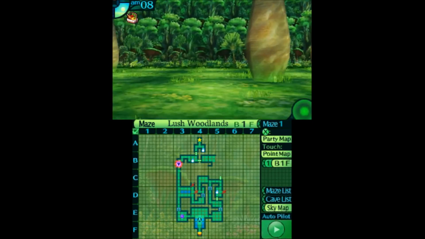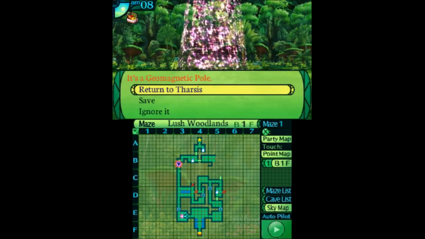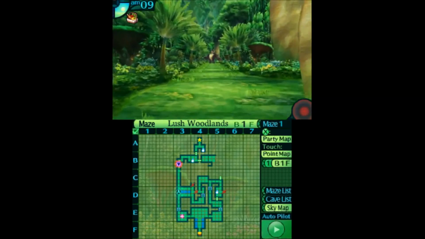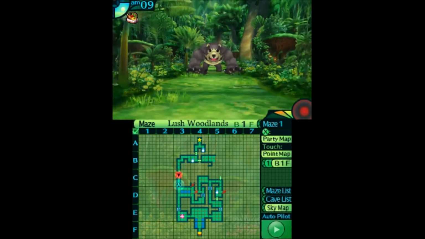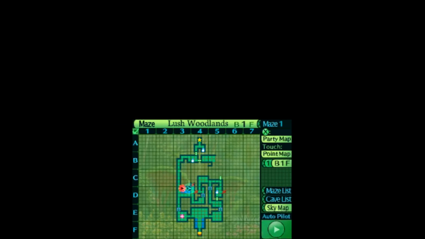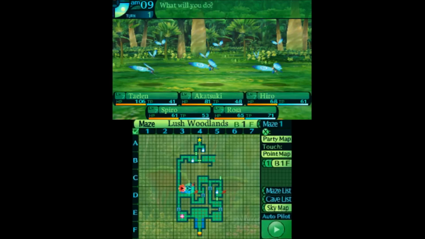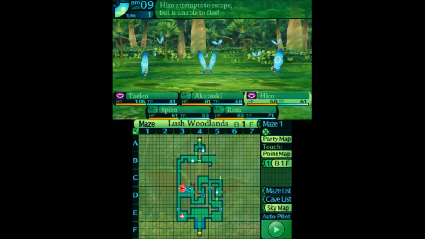Alright. So, let's activate the geomagnetic pole like I forgot to do last time. And let's go ahead and anger a bear. Escape from some butterflies. Yeah, escape from some butterflies. Oh, crap. They're actually getting turns.